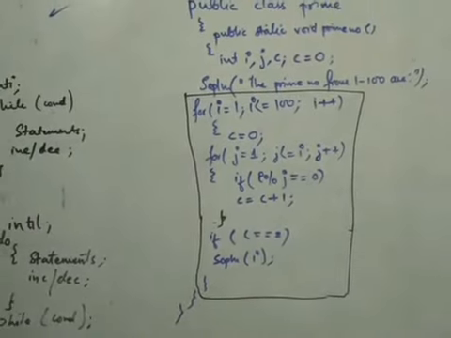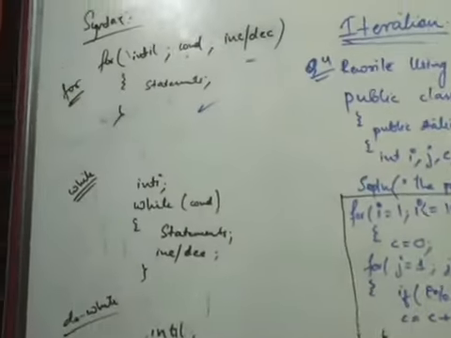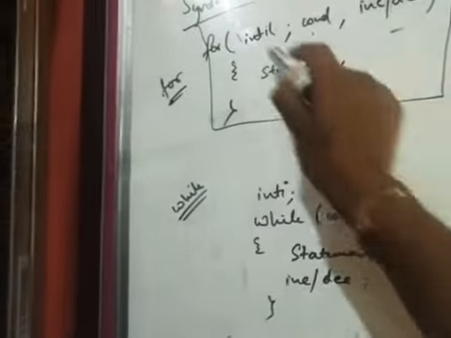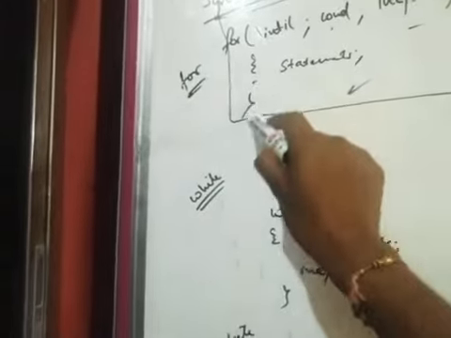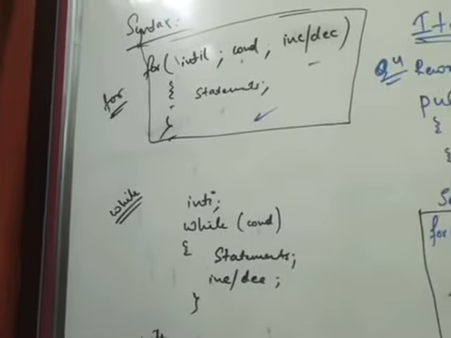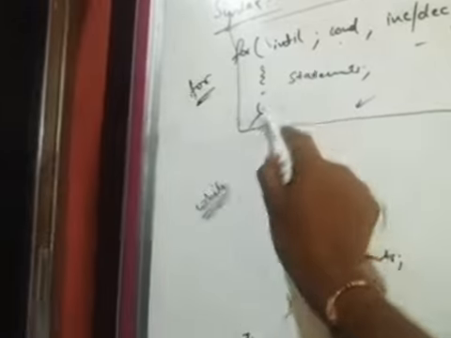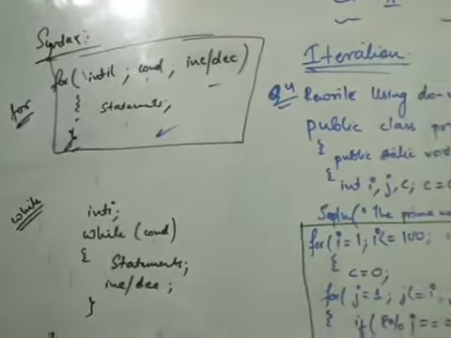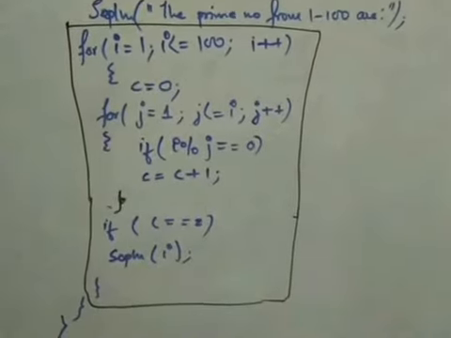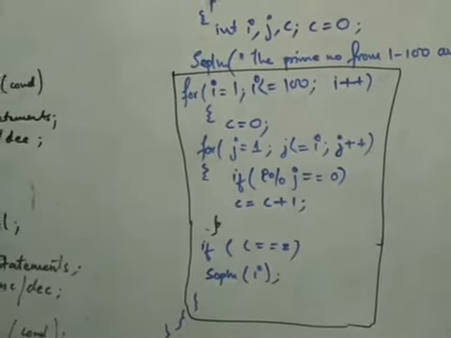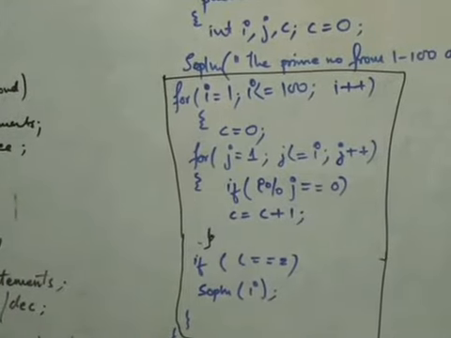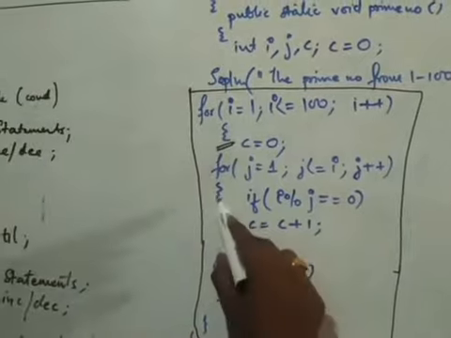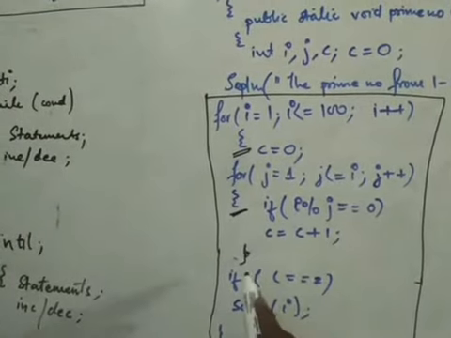If you see the syntax properly, the whole for loop is the portion which contains these two brackets also. Inside that, till the whole portion is finished, when this bracket is closed, the for loop will get over. So in this example, I marked till after this if block also. This for loop is starting here, the second for loop is starting here, and the second for loop is ending here.